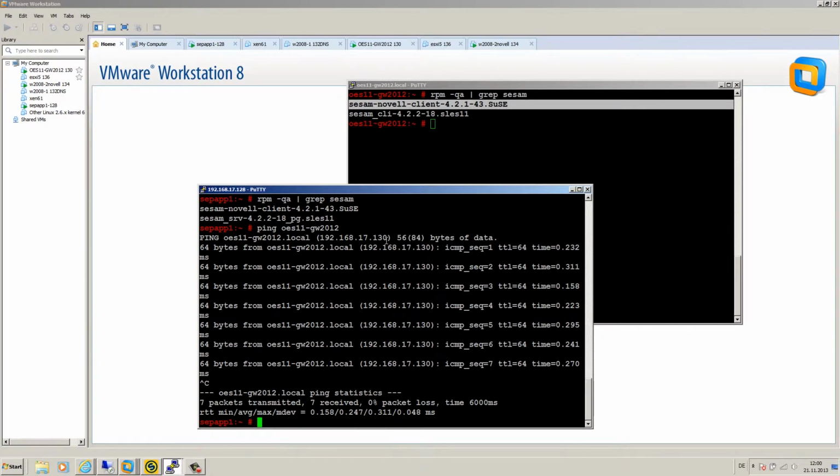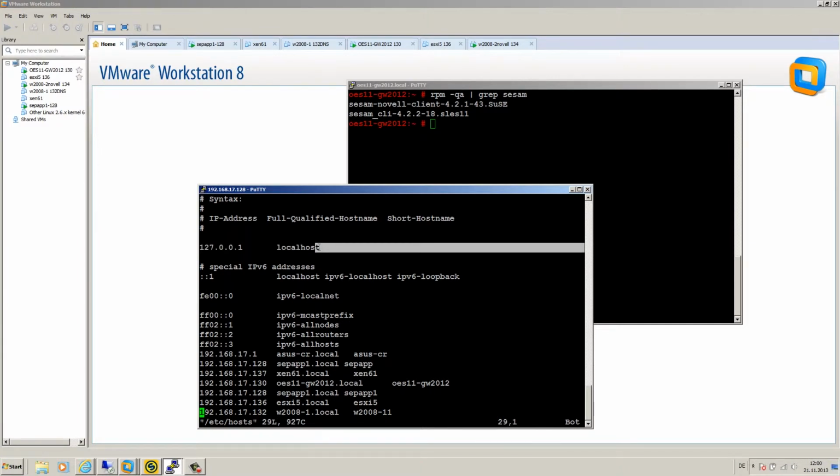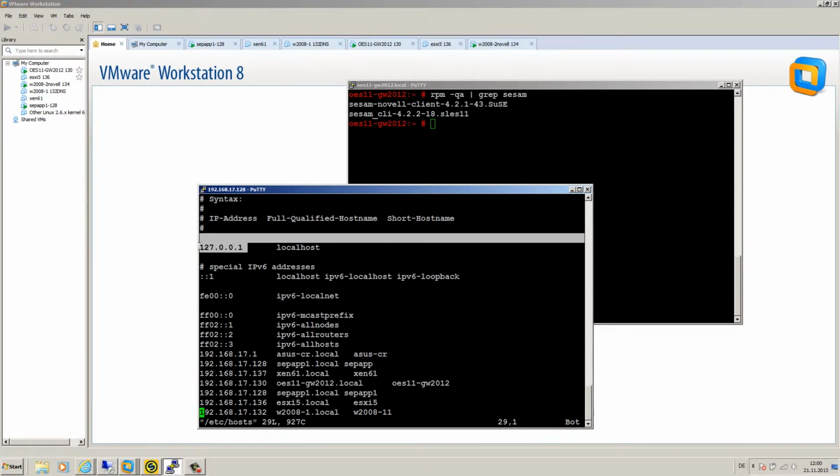In this scenario I have no name server running. The only thing I did was a configuration of my hosts file. I will show you very quickly how that works. In real environments, please do all the entries in your name server and then everything is fine. But in this little test scenario, I have here my hosts file. As you can see, my backup server is able to resolve himself as a localhost computer. This is very important. So do me a favor and check your hosts file so that you can see your localhost entry.